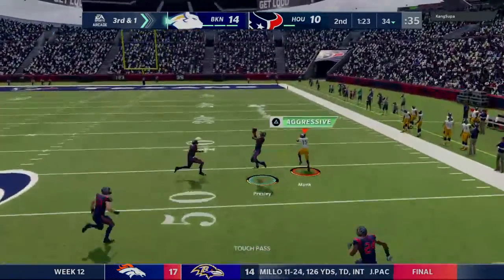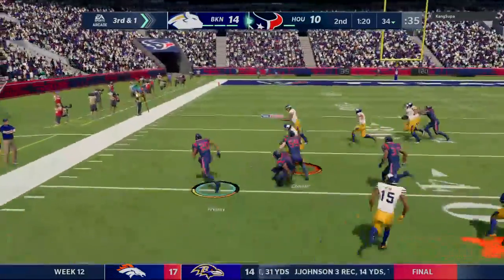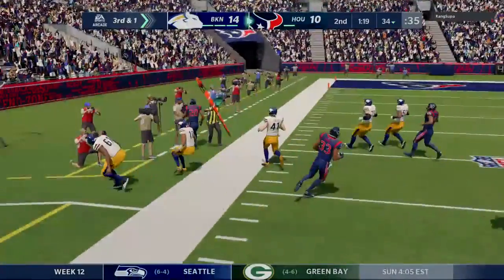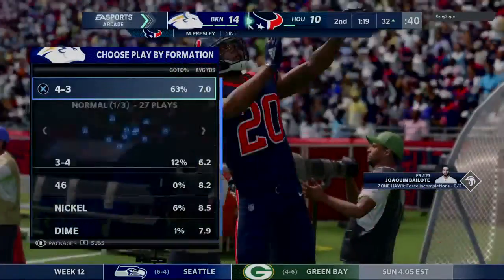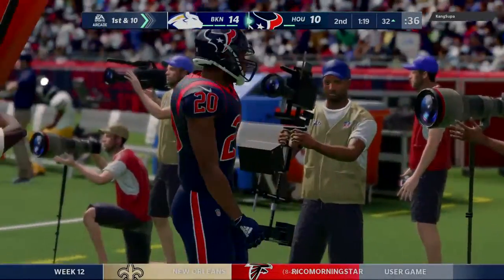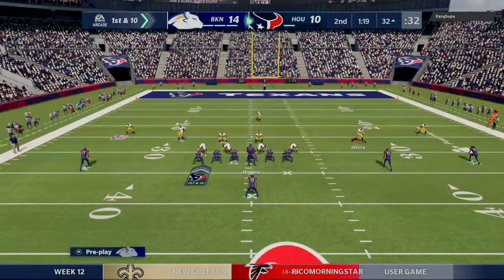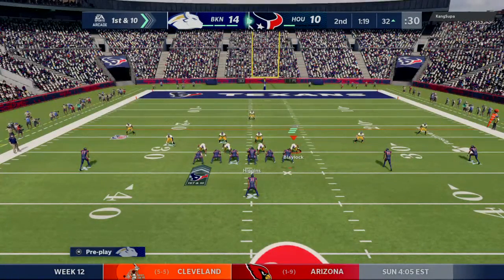He'll look to throw, and it's intercepted. Picked off at the 45. Boy, Brandon, that's what I'd call an ill-advised pass right there on 3rd down. I mean, you just need a yard or 2 to keep the drive going. Instead, he's trying to hit a home run. You've got to really like your chances if you're going to take a shot like that.